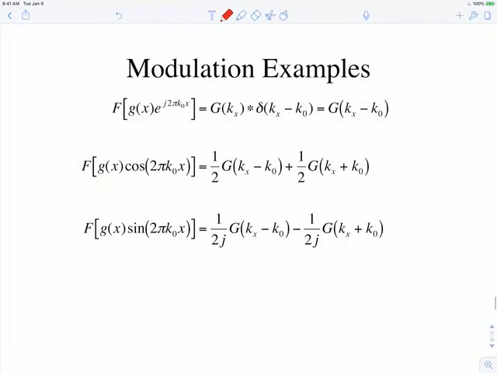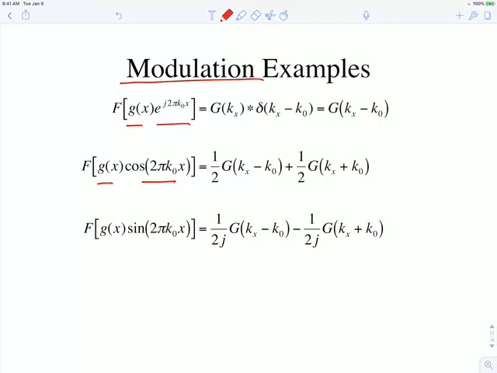So one very common example of multiplication is when we take a function, say g of x, and multiply it by another function. Typically, when it has the form of a sinusoid or complex exponential, it's given the term modulation. It doesn't have to be those forms, but that's a very common form. Let's take a look at this example.